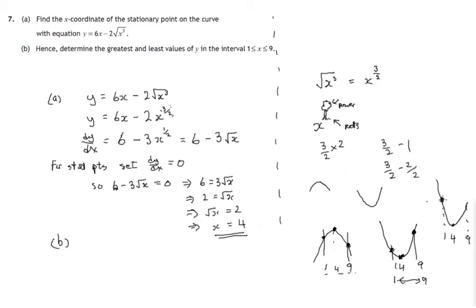This time, 1, the value x equals 1, would give a y value that's a lot greater than x equals 9 would give. And 4 would have its, x equals 4 would have the least value for y. So it depends very much what the graph looks like. But certainly the only values we're concerned about are at the two end points and also at the stationary point that we've worked out.